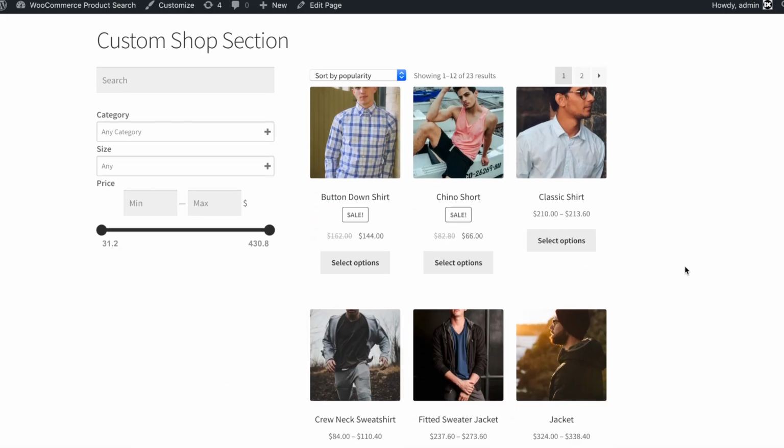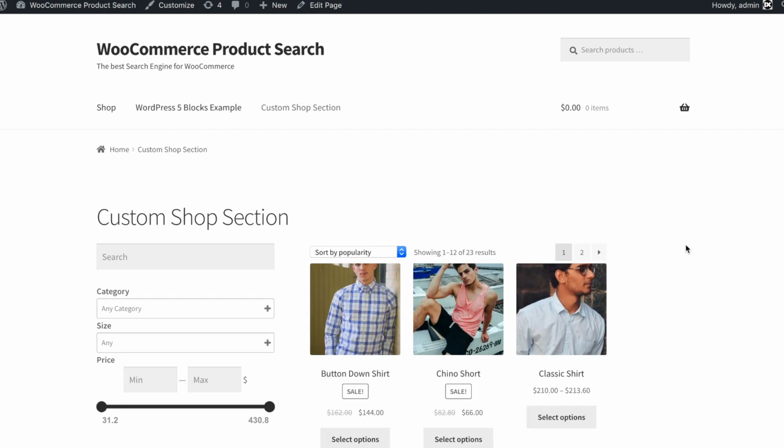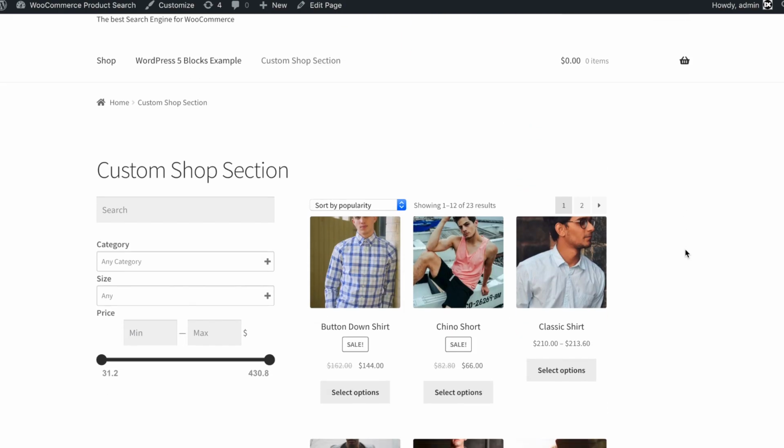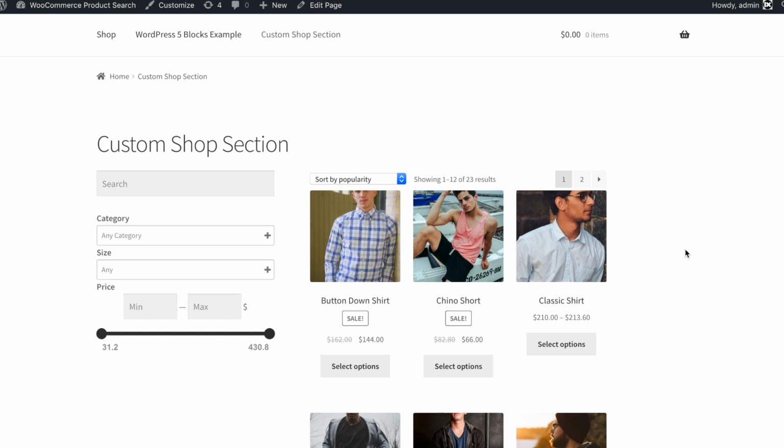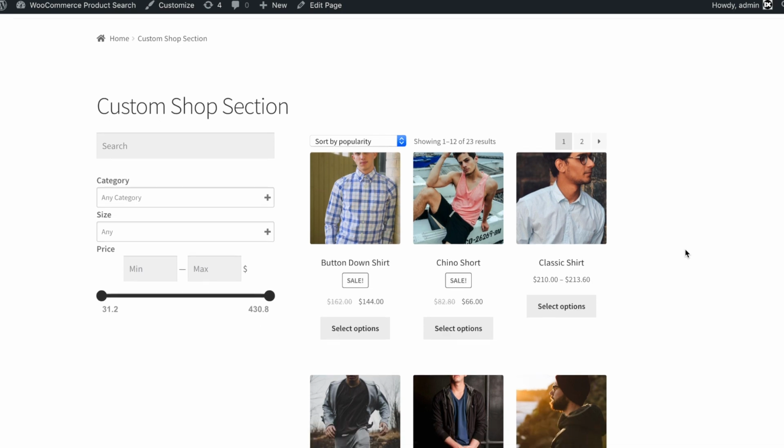And here we are. And I think this is very useful because we can really build sections. So, for example, you can build a section for men, for women, just as we have on our demo site. And obviously, you can add additional sections, as many as you want, and put them on different pages. And this seems to work quite well with the new block editor in WordPress 5. It's very easy to use. Have fun building shop pages. Cheers.